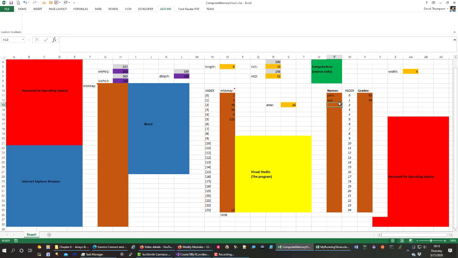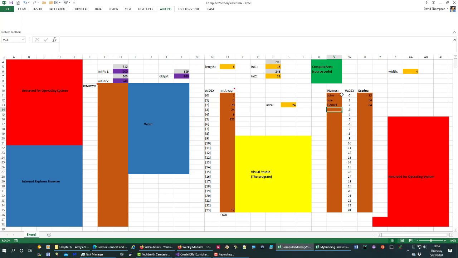So Sue is at index sub 1 and her grade is at index sub 1 also, and that's a 94. Let's say we have Daniel, and his grade happens to be an 84. So we have an index that is shared by the parallel arrays, two side-by-side arrays.